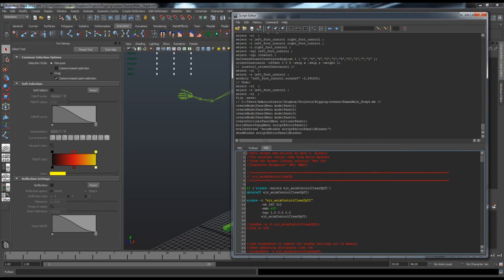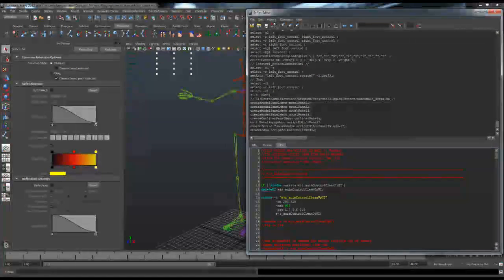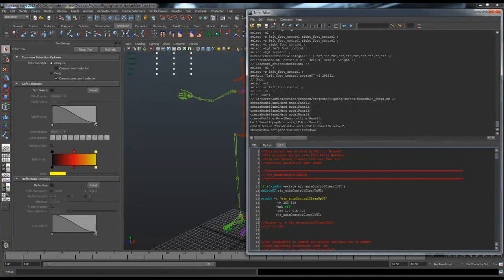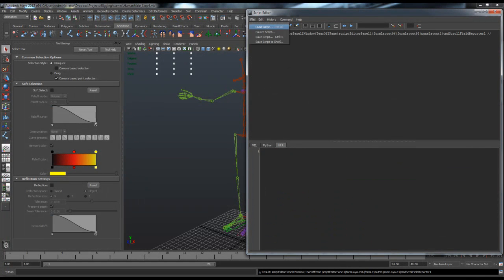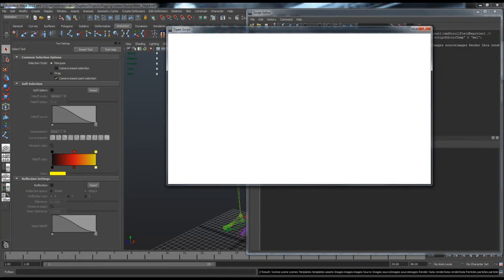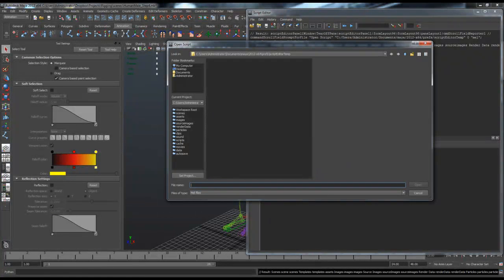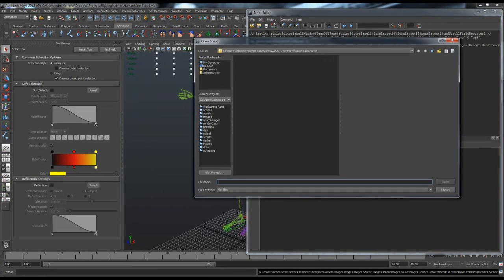And if you've downloaded the script, it should come with instructions on how to actually use these. Let's see here. I'll close all that out. So you want to go to load script, and you want to place the script into your scripts folder, Maya's default script folder.